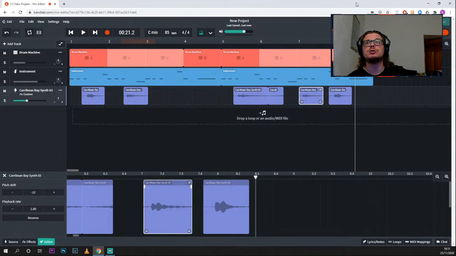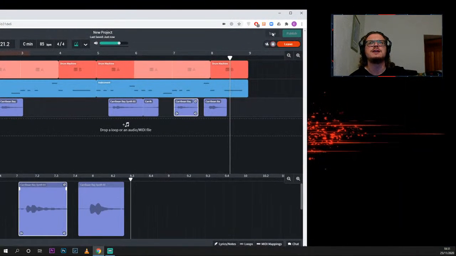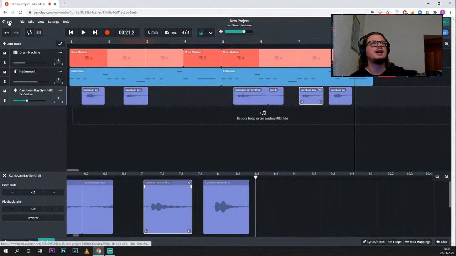Saving is pretty much automatic, but if you like to save at a specific moment, you just hit save here. You can see it's already done automatically by my machine. And when I leave the session, I will also be able to share it. And for example, on this end, I can download it.